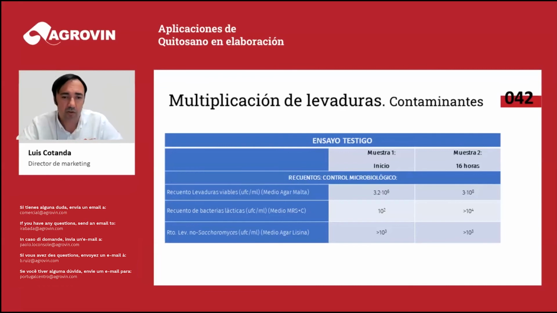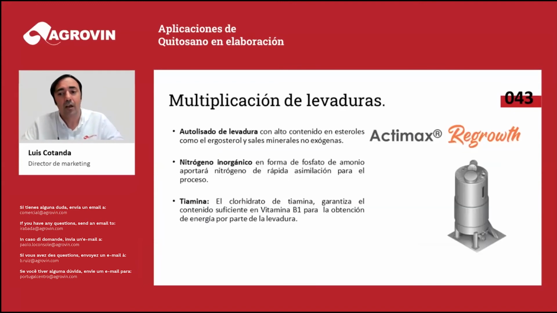In this test, well, we conducted several tests. In one of them, we used the clean must of the winery, and then we also tested with concentrated must, and we also saw that there were some contamination problems even using this type of must, even though the contaminations were lower, of course. And due to all this, we decided to use chitosan and add it to the specific nutrient design for the multiplication.